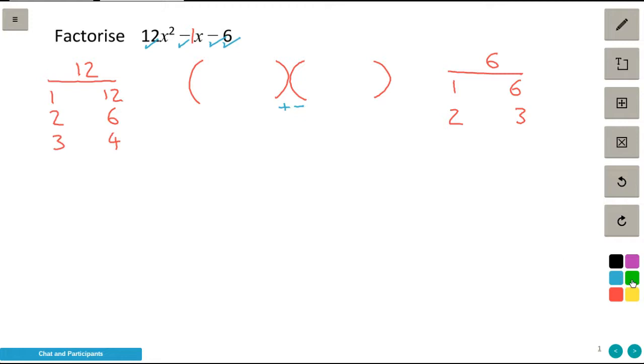So starting out, let's just pick the first two pairs in each of these lists, so we can see what I mean by that. So we've got 1 and 12, and we've got 1 and 6. So we might go, for instance, 1 times 1. That's taking the first one from here and the first one from there, which of course gives us 1. And then the 12 that's remaining multiplied by the 6 that's remaining in that pair, and that's going to give us 72.